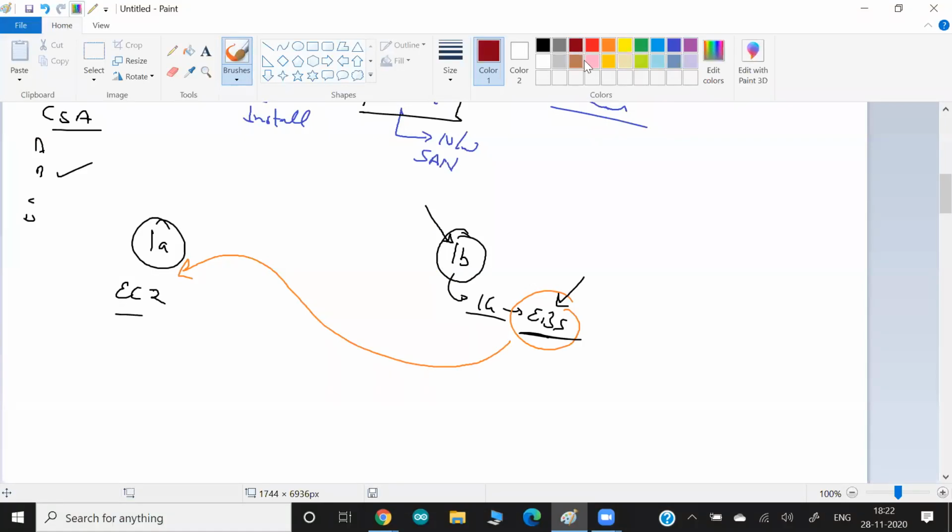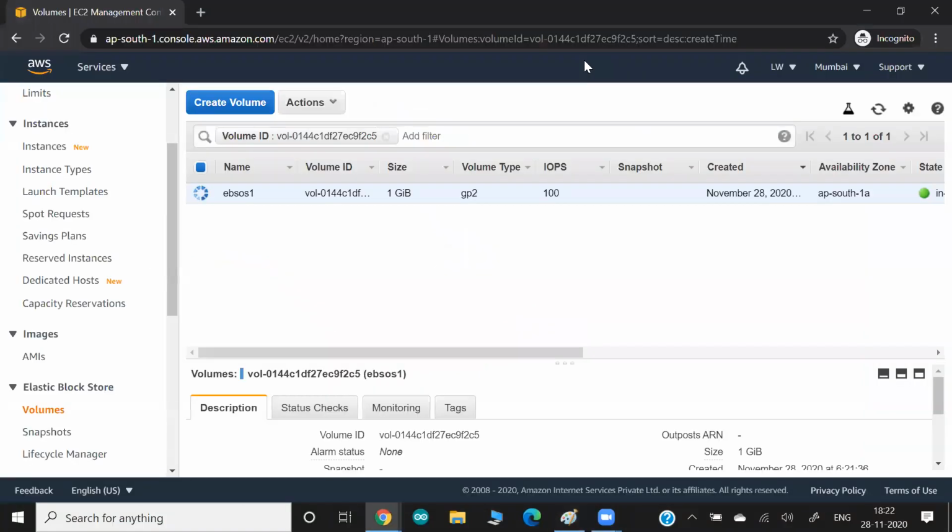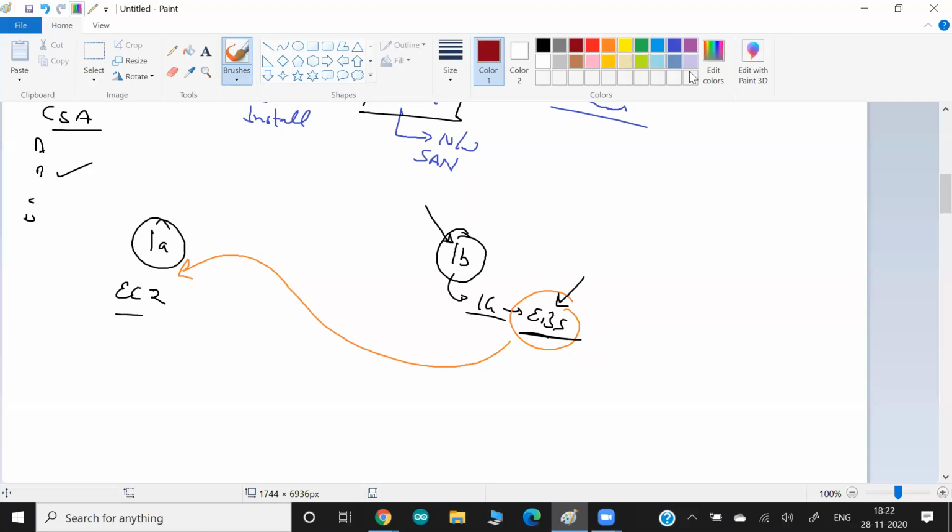You know how to do this manually, the way I'm doing, and how to do it with the command line. It's called AWS command line. I think you have done this. But does anybody by chance know Ansible? My Ansible batch is currently going on, and most of the guys here are part of my Ansible training. I want you to try the same practical with Ansible.